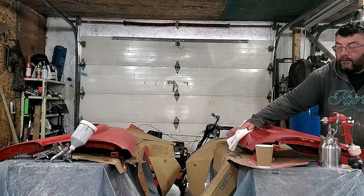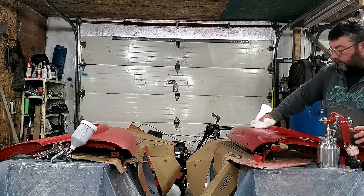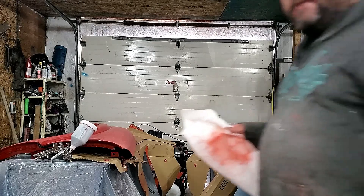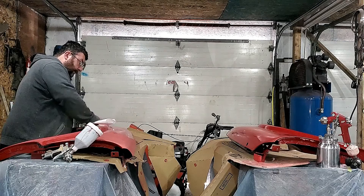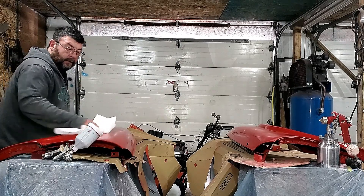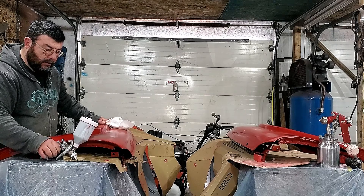Before you paint with any of these guns — especially the cheap guns — right now I'm just washing off my panel to make sure it's clean of any contaminants, even though it's just been painted recently, it's been handled. Before you do any painting with cheap guns, make sure you get a good strong thinner or even a gun wash and clean these guns out. Take them apart and clean them out, because they're cheap — they will be oiled up so they don't rust before they get in your hands. And oil and paint don't mix. Speaking from experience.